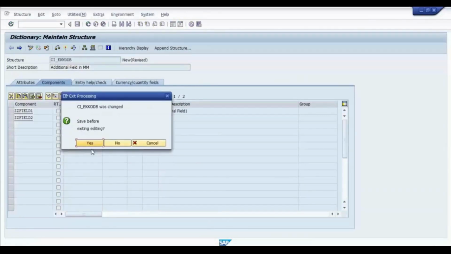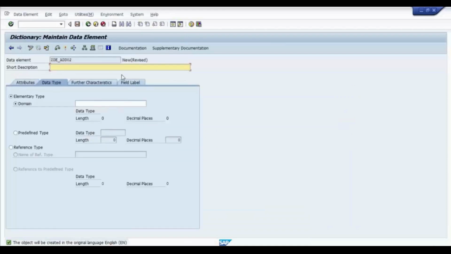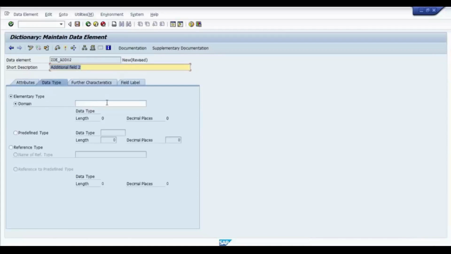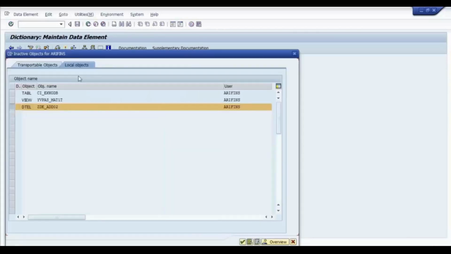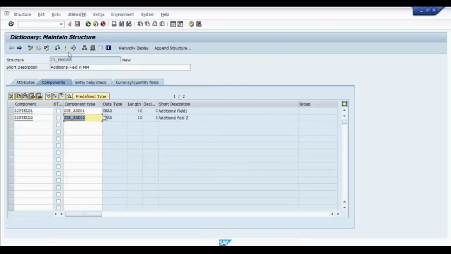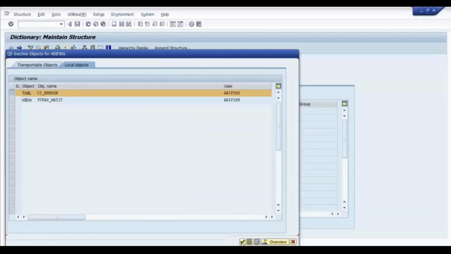It depends upon you. Okay, we activate the customizing include. This may take a long time.